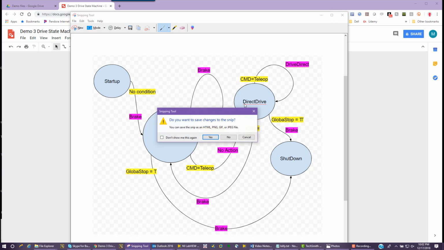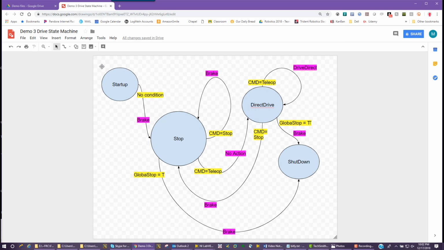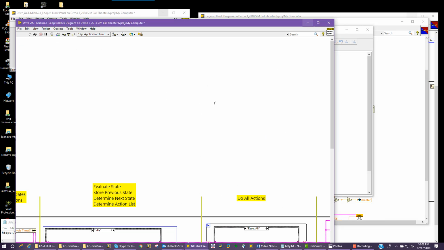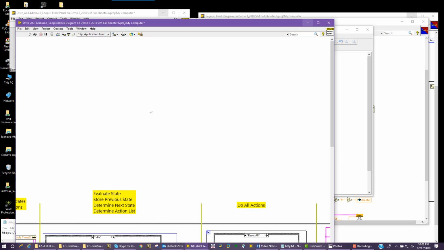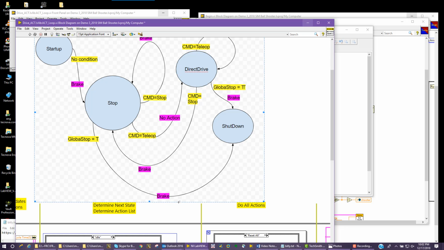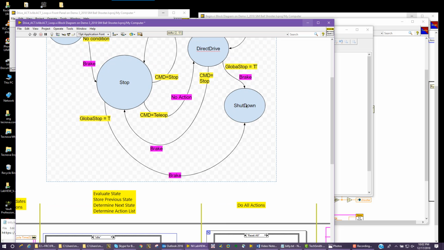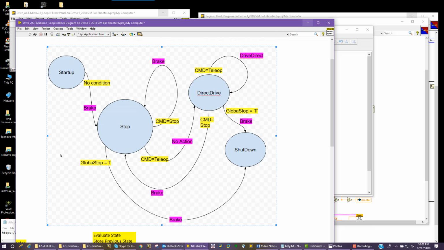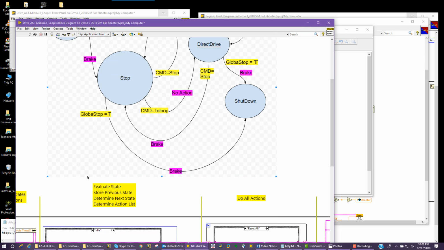you can just right click inside the image and say copy, and it'll put it on your clipboard. And then I'll close this without saving, and then I'll close my browser. This is already saved. I'm going to close my browser, and then I'm going to go to my loop, and then I'm going to paste my state machine right in my block diagram, so I have a reference of what I was thinking, or whoever the programmer was that developed this. You can see exactly what he was thinking with this state machine.